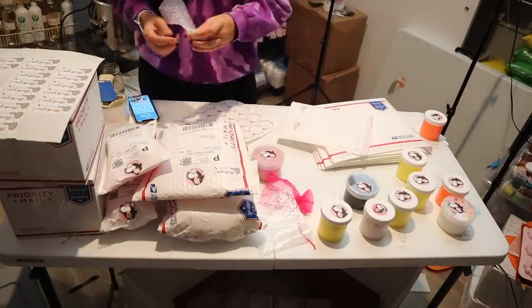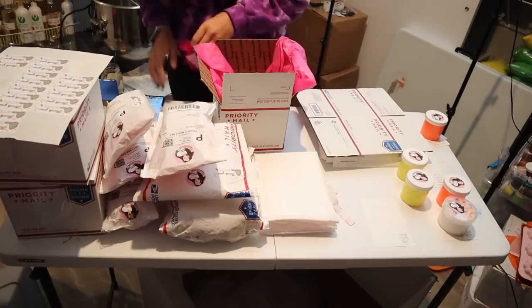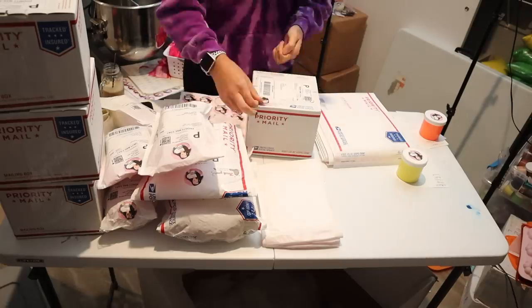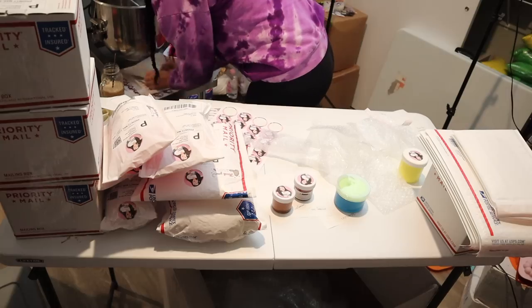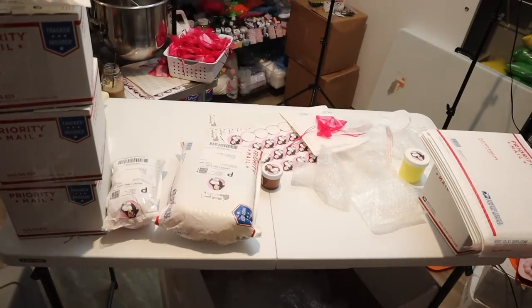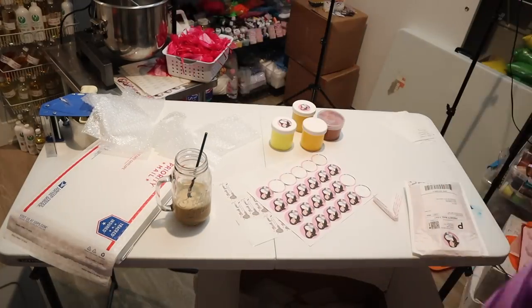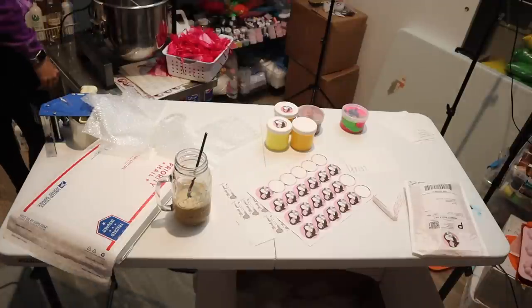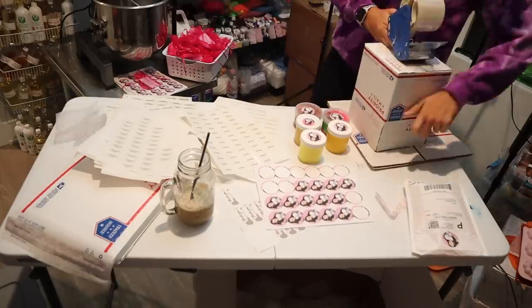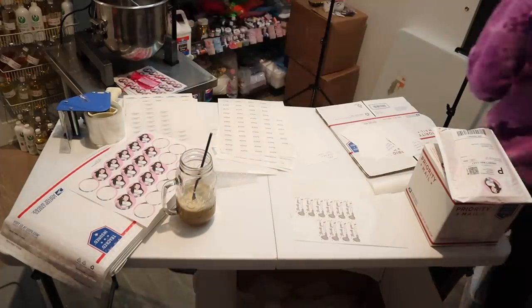Getting out all the orders — this is my second batch of the day because I package half in the morning and half now. I love getting them out as fast as possible. Now that I'm more in a routine, I have a much better system. I have a new packaging style with pink paper, tissue paper, and little scrunched up paper. I love that as a buyer when it's a fun experience — because I'm not just buying the slime, I'm buying an experience. Cute packaging makes you feel cozy and comfortable, and that stuff does not go unnoticed.